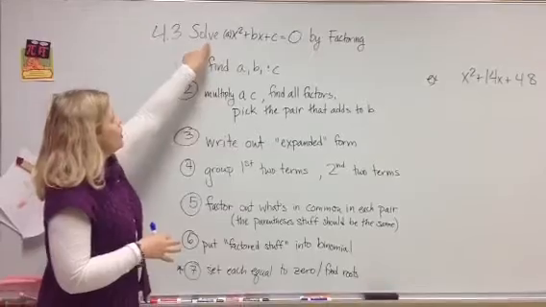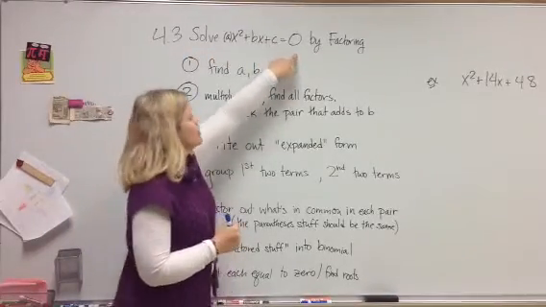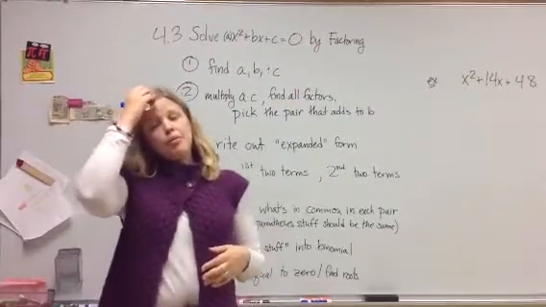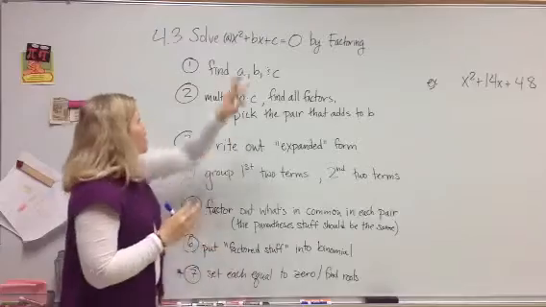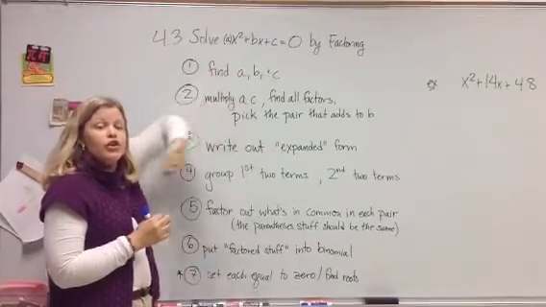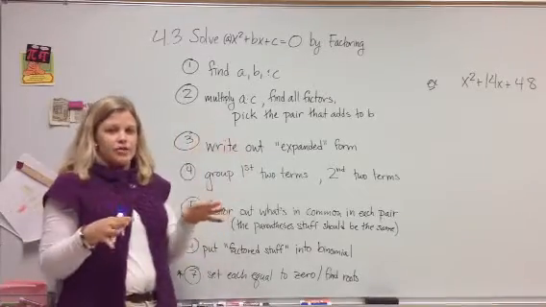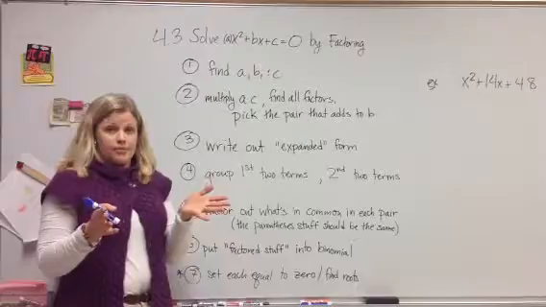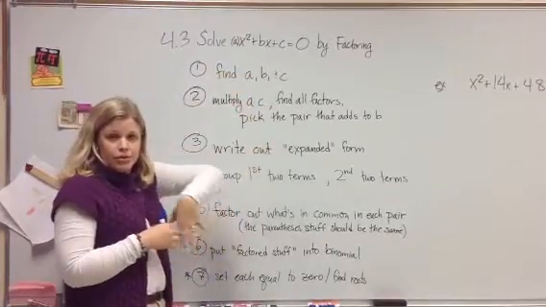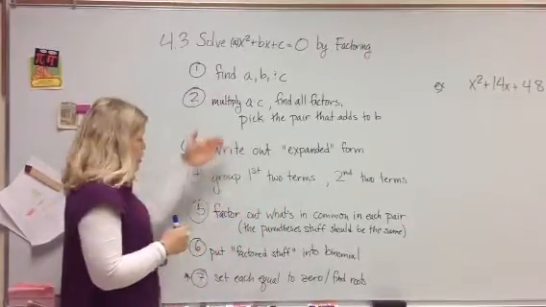We're going to solve x squared plus bx plus c equals 0, or in other words, a quadratic equation, by factoring. Now, you've done this before, but we're going to look at it a little differently. And if you notice, I snuck an A in, because this is really the title for your next section, but I think it's just easier to go ahead and do it all together. So we're going to notice something about our A's as we go through this set of notes, and then we'll talk about it. But here are your steps.